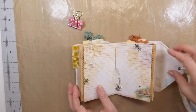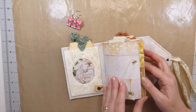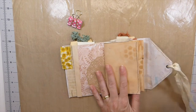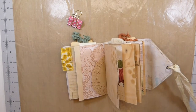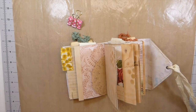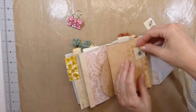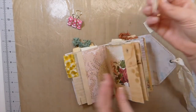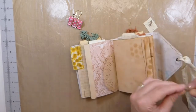All right, so now, let me see, I was thinking it would be nice to have a couple of little tabs here and there. So this is a good page for one. And I have these tiny little bee images, so I'm just going to place one here.